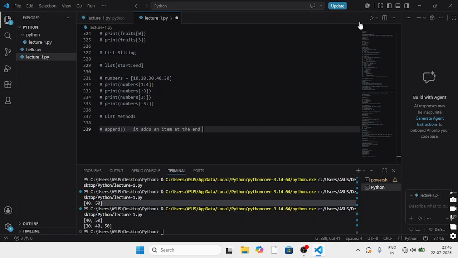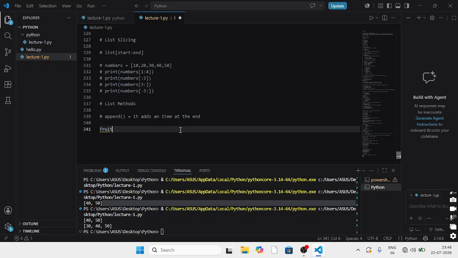Append means it is used to add items in the list at the end. Now let's see examples of append.